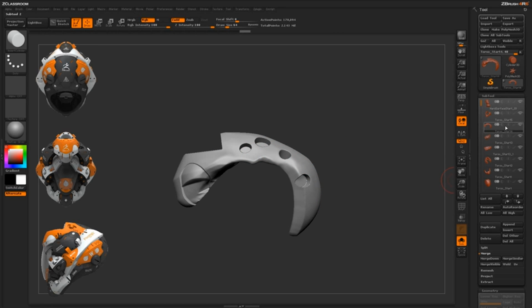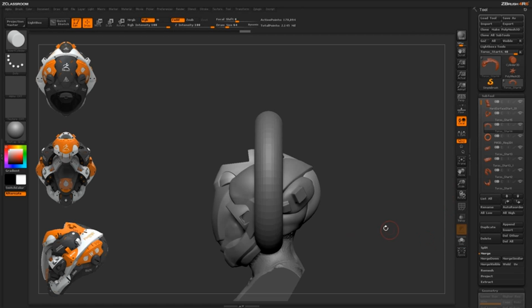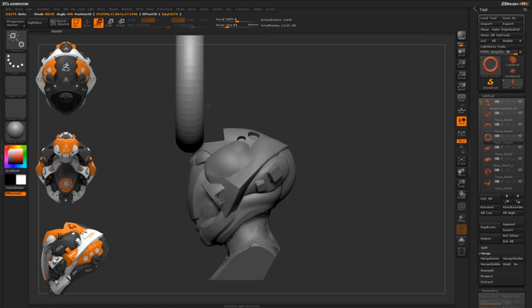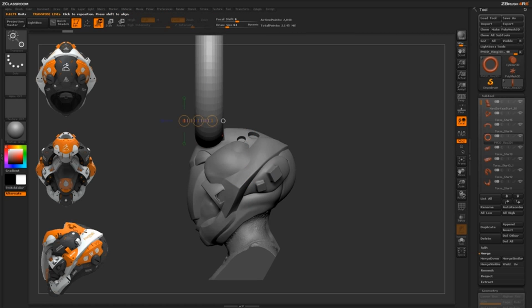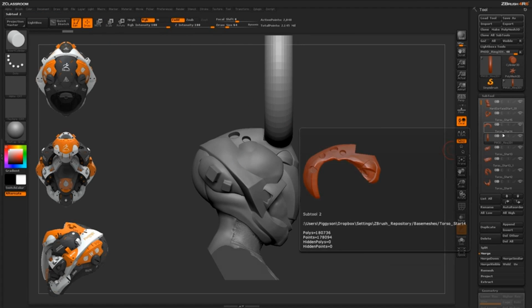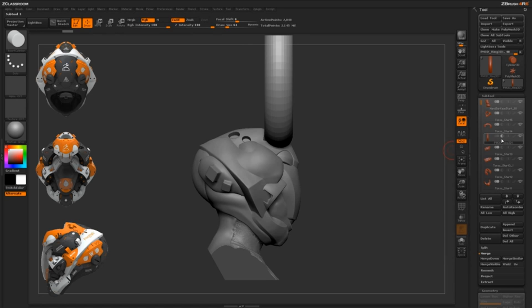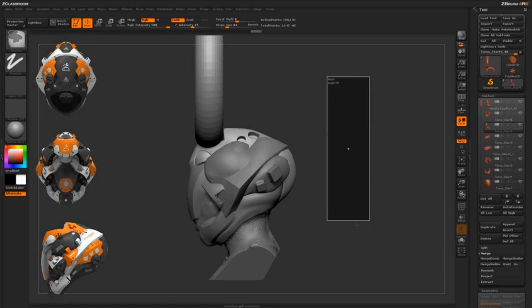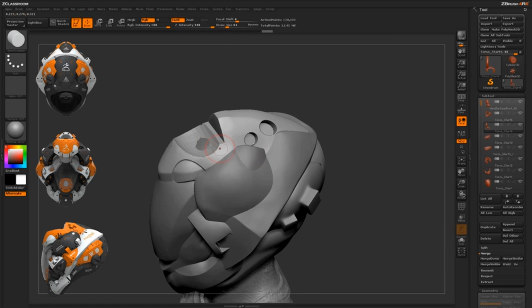So you can import in or add any type of object to your scene to use as a subtraction object. If I just come back to this one here, I can insert in, say, a cylinder, a ring 3D object, and make sure I'm out of solo mode. And then you can just move or position that object around to where you want it to go. So if I wanted to taper this section off here to give it a little bit of a curve, just move it into position there. And just do that same process where you make sure you have the object you want to subtract set to that subtraction option, go back to your main object, do a merge down, and then read DynaMesh, and it's going to cut that part right out.